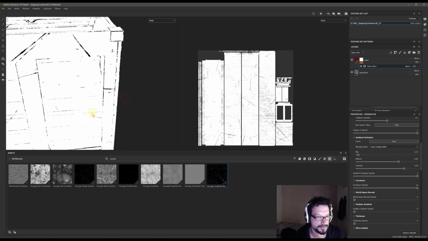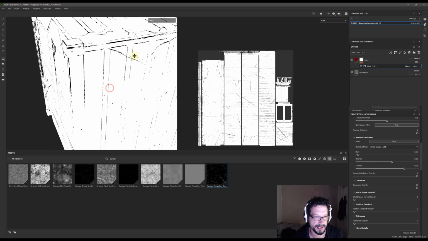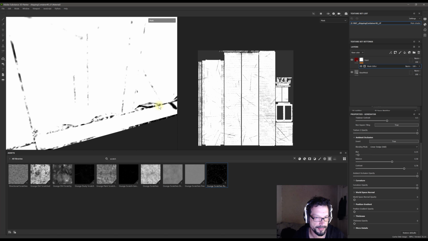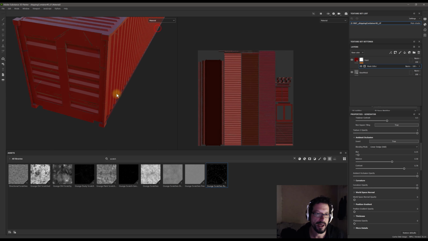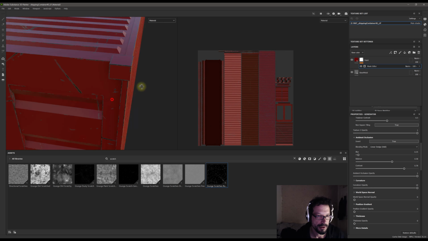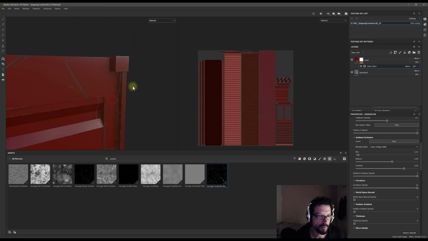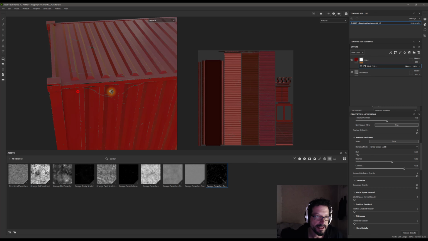Maybe decrease the balance a bit. Okay, not bad. Okay, I kind of like this. Yeah, this kind of starts to make sense. So this is how you can also utilize ambient occlusion. We're going to use ambient occlusion for adding a dirt layer as well. So when I look at this, I'm really happy with the results. This is starting to make sense.